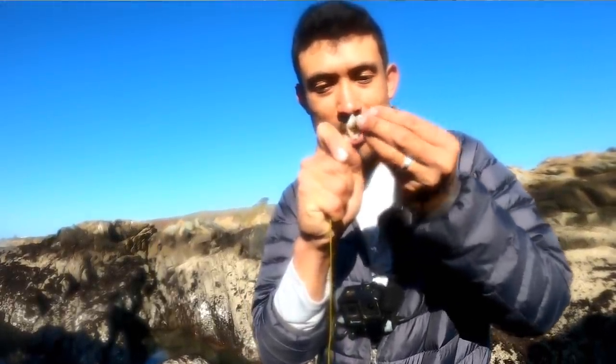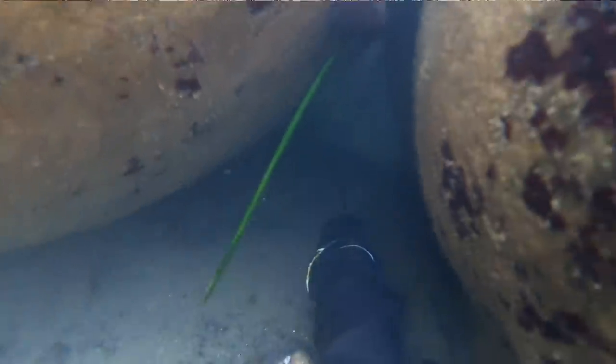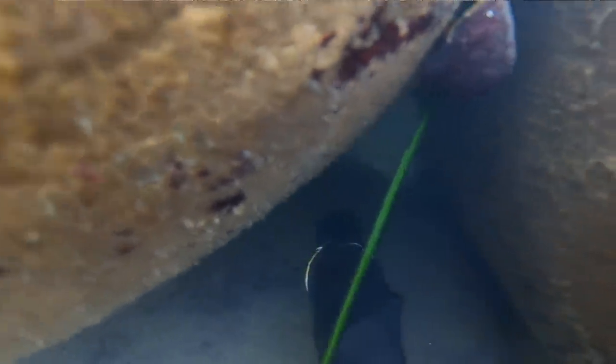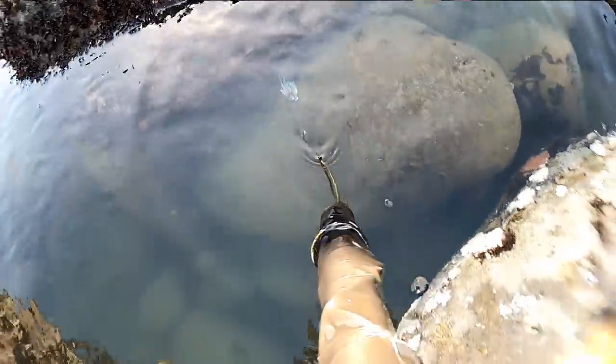Okay, got it. All right, let's get this squid head on here. This usually sticks on pretty well. Stick it down this hole, because I saw some bubbles here first. Anybody home? And I know this eel heaven down here. Yep, something's biting. Man, where's that hole that I was in at first that I was getting those bites? Was it this one? I forgot. Oh, yep, there he is. There's an eel biting.